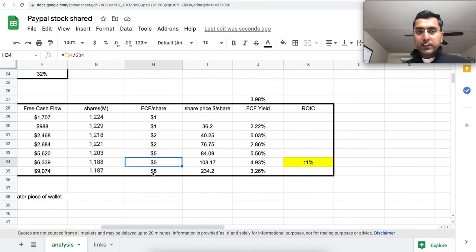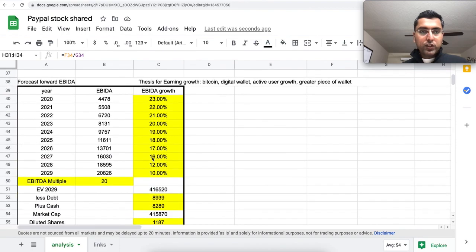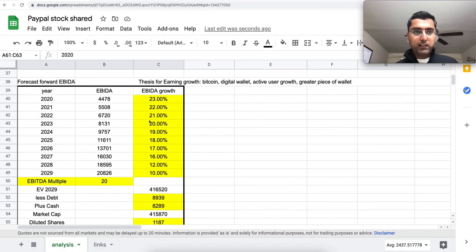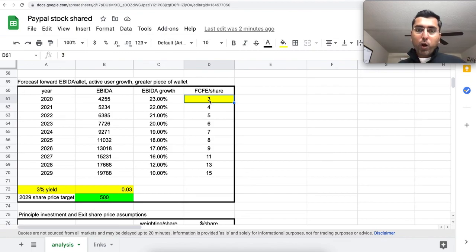But even if you discount these two extremities, even if you just take the average of these, you get like $3 to $4, right? So if I take this number of $4 from the cash flow, I can actually have this. The second technique is to look at this free cash flow per share. And once you enter this, that you're going to expect 3%, and you keep the same EBITDA growth from the above table, you copy that over here. And once you start with, like, let's say free cash flow per share of $3, then it will automatically calculate what will be the free cash flow per share at these growth rates above, and it'll get you the ending free cash flow per share.